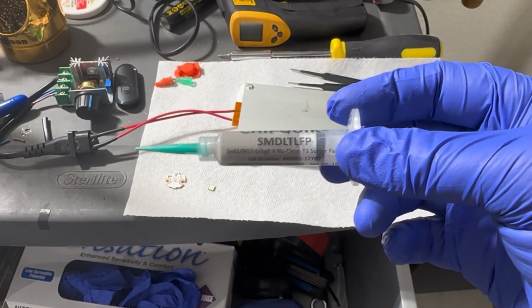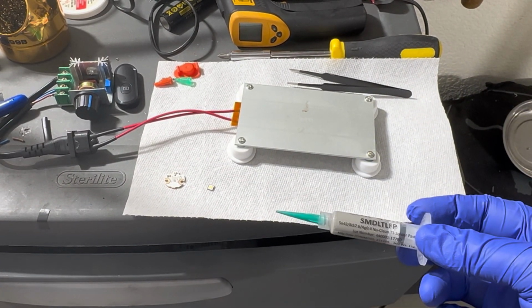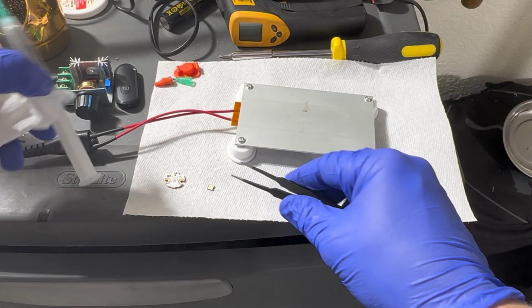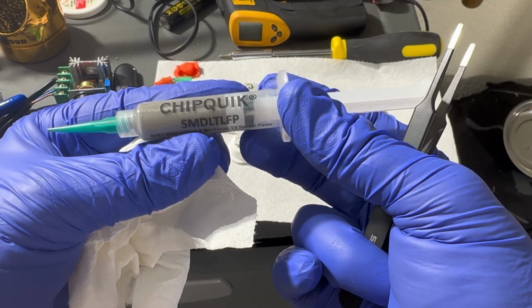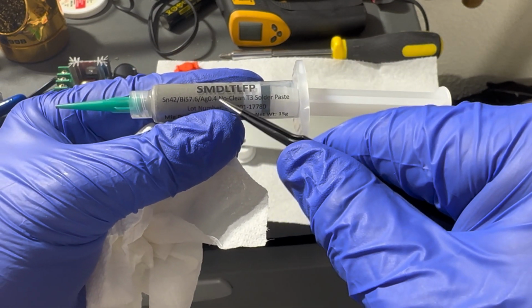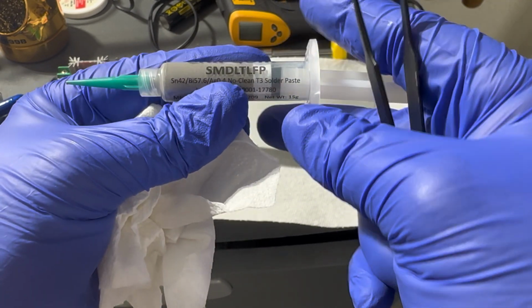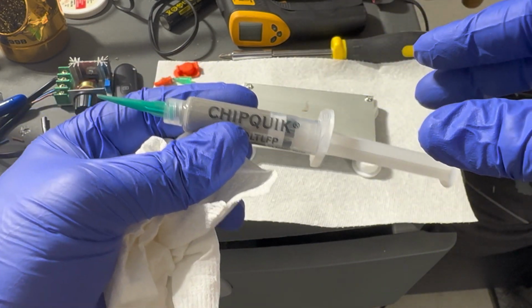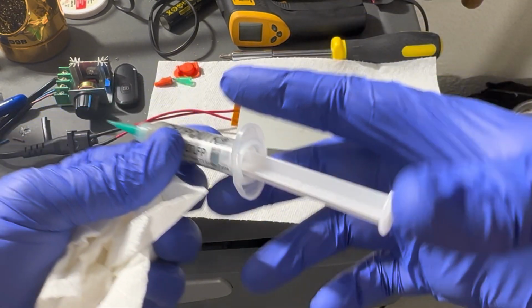Alright, so it's time to put on some solder paste and attach this new LED to the MCPCB. Take a look real quick. For the solder paste, I use this Chip Quik. I bought it off Amazon, and there is silver in it, but it's a no clean, which I've heard is good, and it worked well for me the last time. If you need a good solder paste, this one is good. When I dispense it, it's super easy, but yeah, it's good stuff.